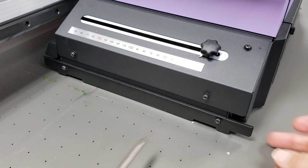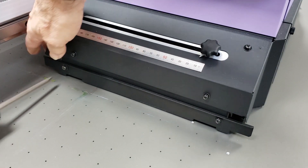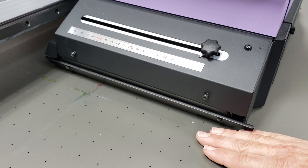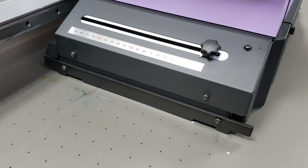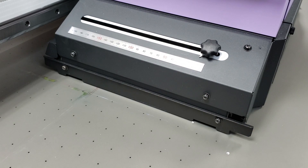Repeat for the other side, and when done make sure your screws are tightened. That is how you set a crash guard on a JFX200 series EX or standard and a JFX500. I suggest you check this about once a month — it just takes a few minutes. Check it if you've had any hard contact with your crash guards or if you're just worried about it. The crash guard is one half millimeter below your printhead, so when there's a strike it clicks in, kills the machine, and protects your printhead.